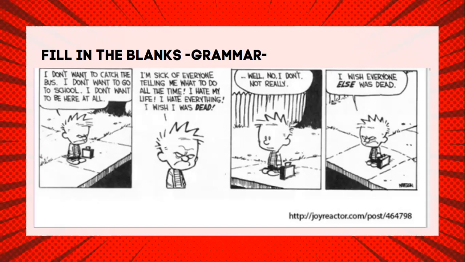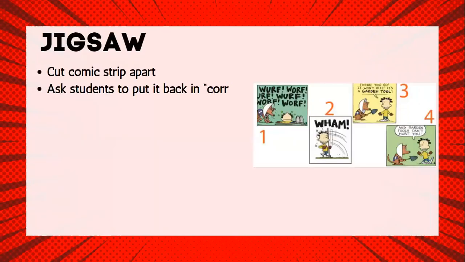Calvin, I think he's Calvin, is a 7-year-old. Therefore, he would have some mistakes. And that's also really cute about some comics, that you will see they speak the way they do. If you have some characters that are kids and they speak like adults, they are showing their maturity, how grown up they are. But basically, he is a kid, so he makes mistakes. And we can have a whole discussion about why it's not I wish I were or I wish I was.